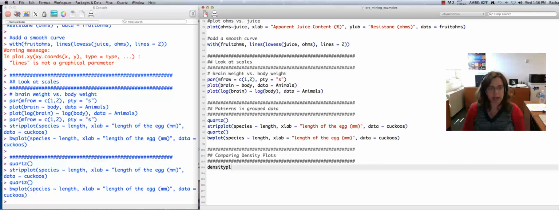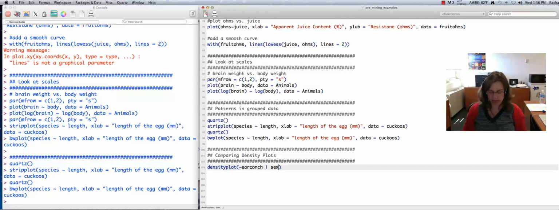We can do density plot, and we have ear conch, and that's going to give a measurement. This is for the possum data, so it's a measure of the ear, and we want to divide it by sex.